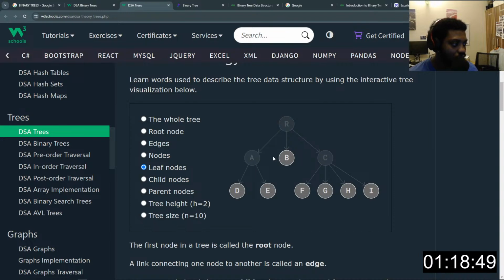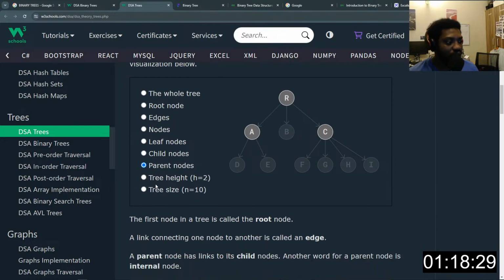Because here A and C are grayed out, which means they are not leaf nodes. So they are normal nodes or parent nodes. Anyways, so we have child nodes and parent nodes. And the tree height is 2, from the root to the last child node.